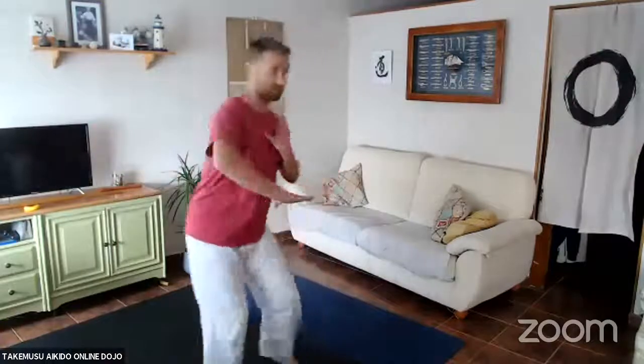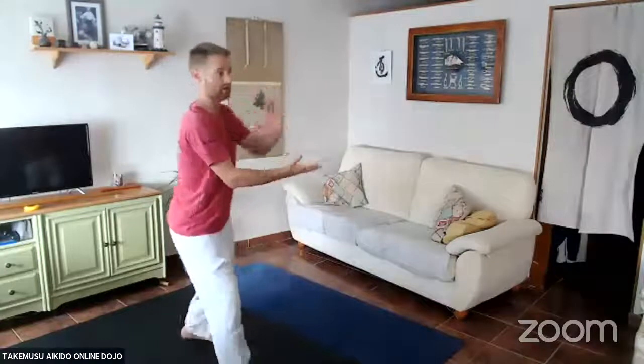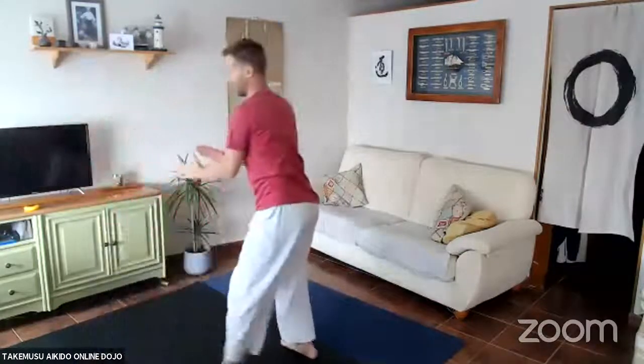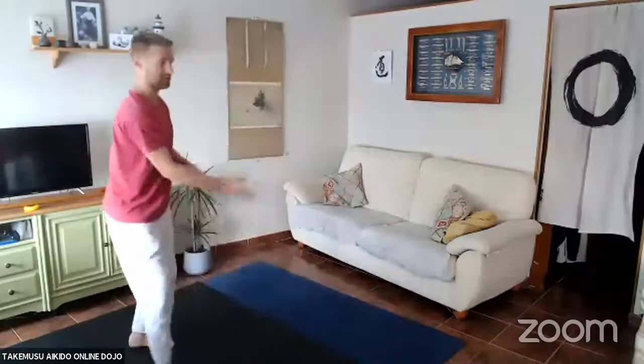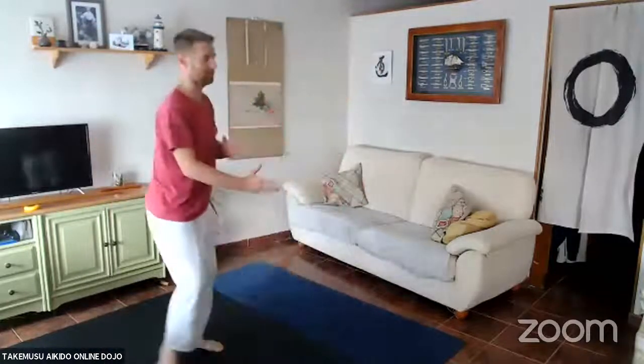Feel that the punch going to the body, also goes to the face, a little bit higher. You're just playing with connection, contact, deflections. And keep it nice and fluid.